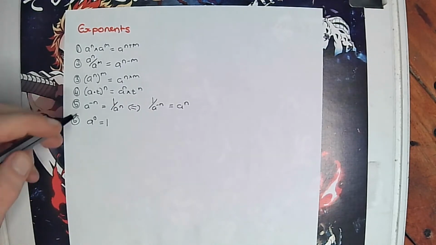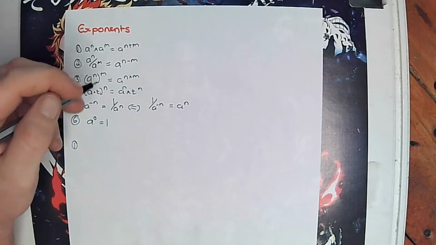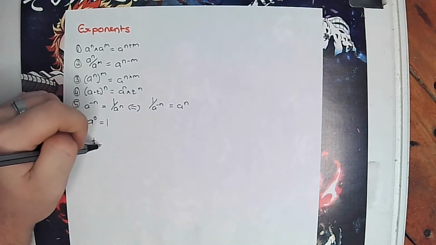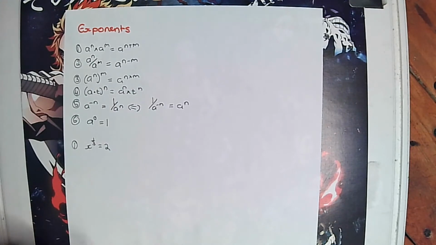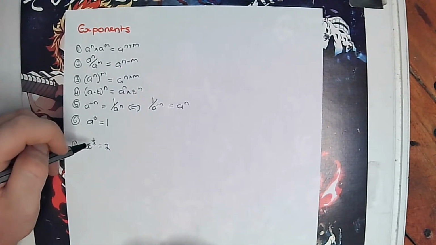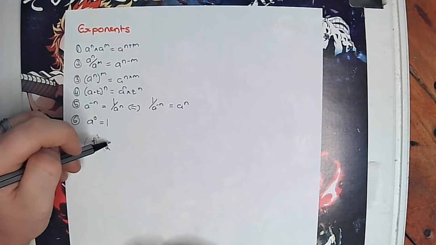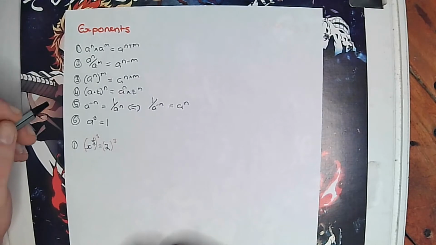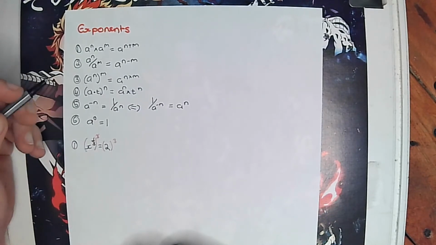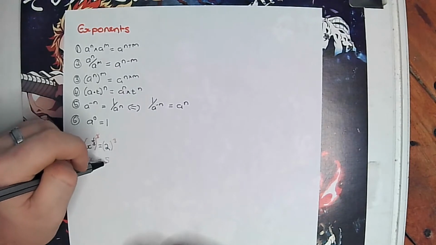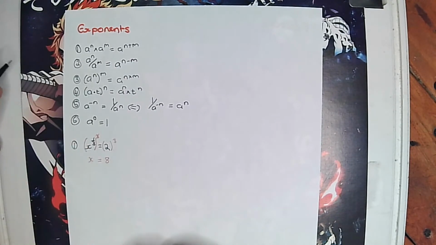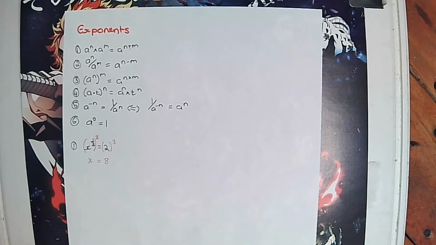So let's look at a few examples. Say we are given a problem like this. How would we go about solving it? Well, what we could do is raise that to the power 3, but then we'd have to raise this to the power 3, right? If that happens, these two 3's cancel out, and I'm left with x is equal to 8. Pretty simple. Again, that same equation law applies: what I do on the one side, I have to do on the other side.